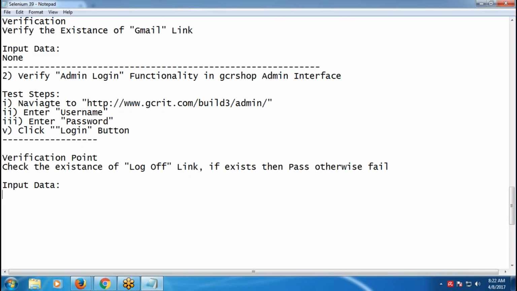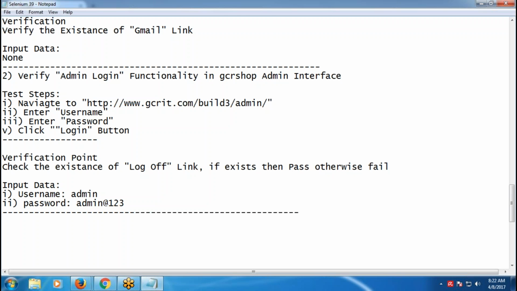Input data: username, admin. Next, password, admin@123. Okay.